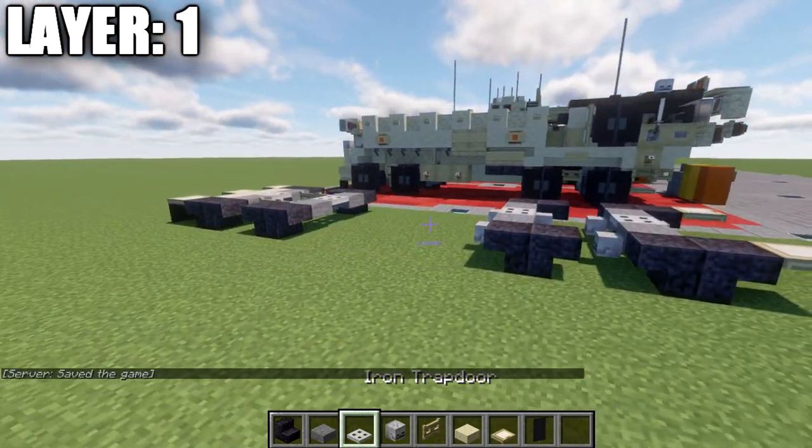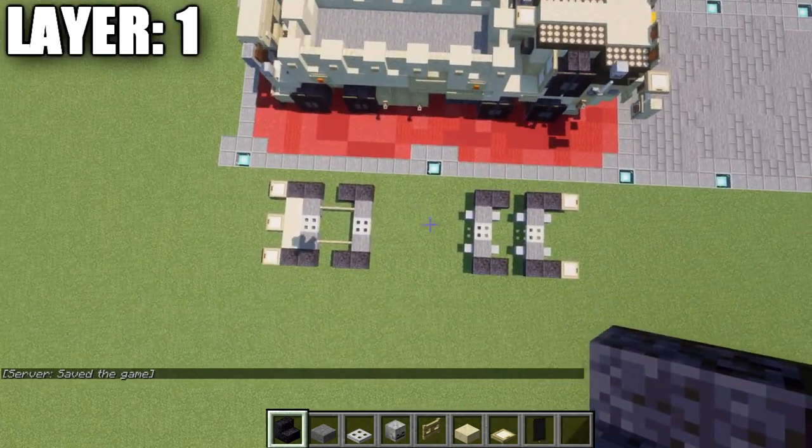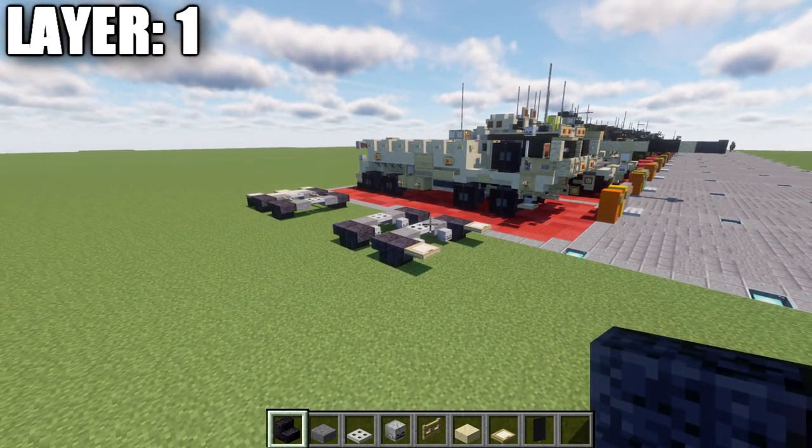After we have that all complete there, that is going to wrap up what we have there for layer number 1. Taking a look at it from up above, this right here is what it should look like for the top-down view with this layer complete. Anyways, that right there is going to conclude this layer. Let's move on to our next layer, layer number 2.